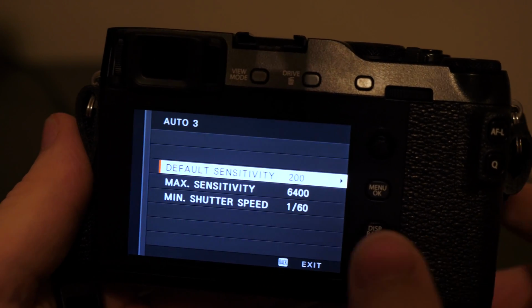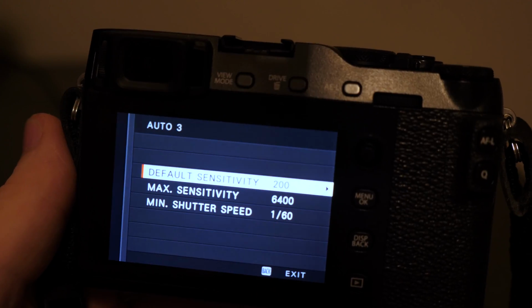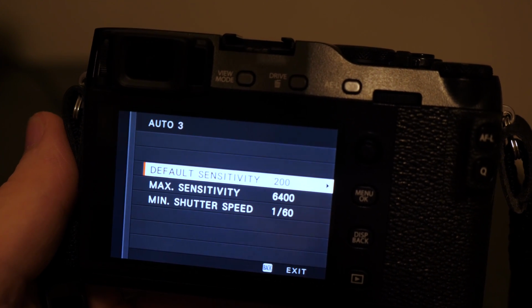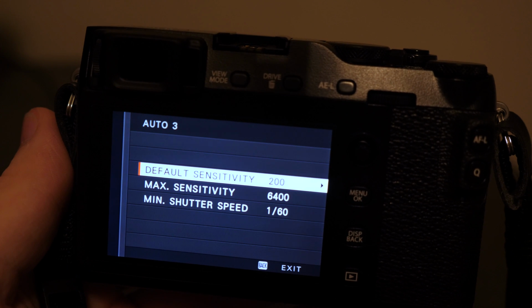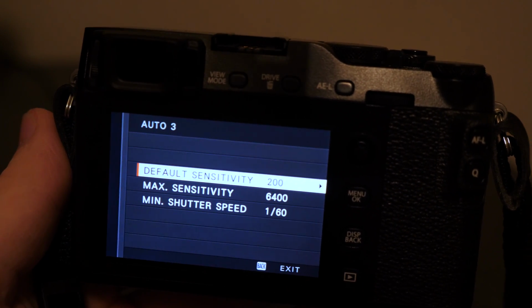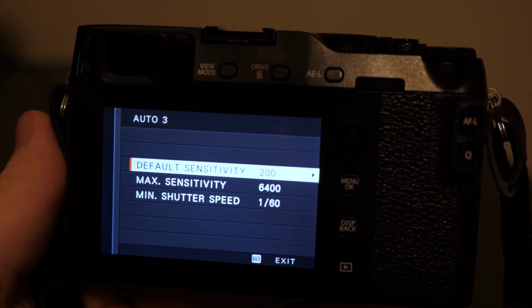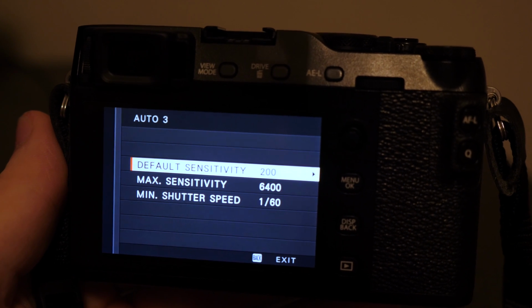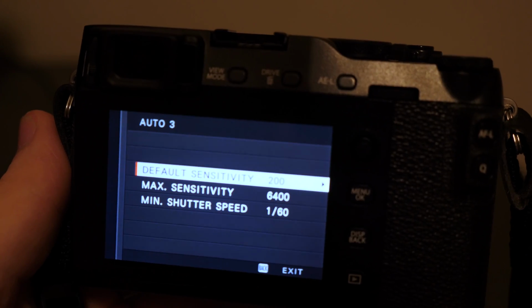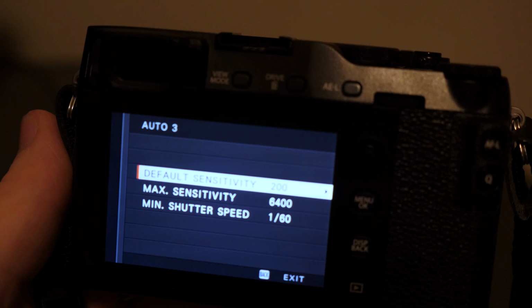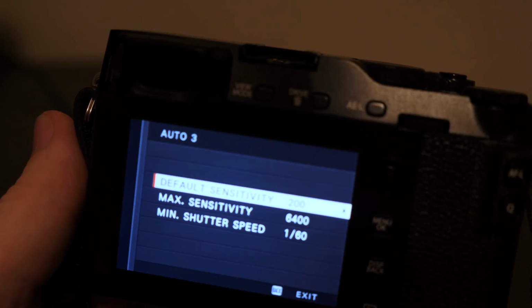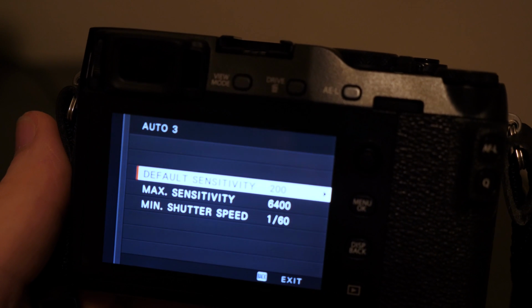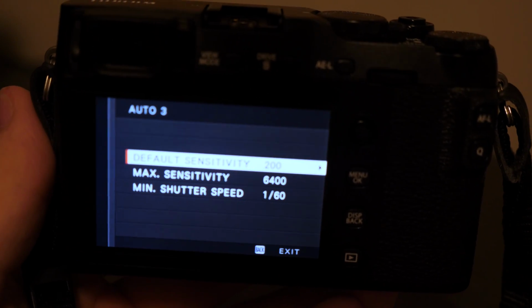And what the min shutter speed means is once the camera decides it needs to go below your min shutter speed for a proper exposure, that's when it'll start raising the ISO, but it won't go above the maximum. So basically, if in your dark conditions you set your min shutter speed to 160, it's pretty much going to stay at that. But if it gets brighter, your shutter speed will go up and your ISO will go back down. So yeah, hopefully that made some sense.